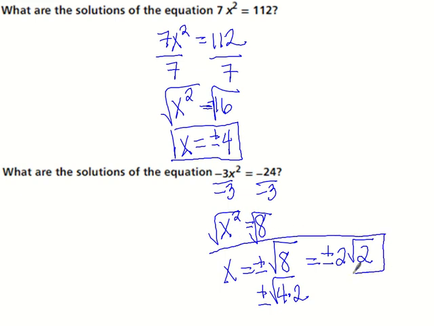If they ask you to write your final answer not with all the perfect roots pulled out, you would need the second answer. If it doesn't ask you to do that, then you can leave it as the first answer. But these are equivalent. If you take negative 2 times 2 square roots of 2 and square it, you will get 8. And if you take positive 2 times the square root of 2 and square it, you will get 8. So these are equivalent, just like we were practicing in 9.3, okay? So we can apply our 9.3 notes to get cleaned up square roots.